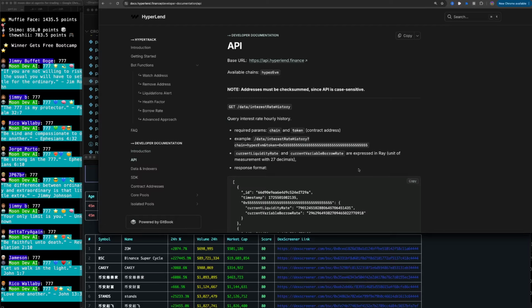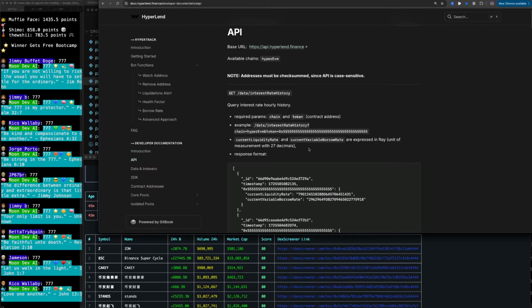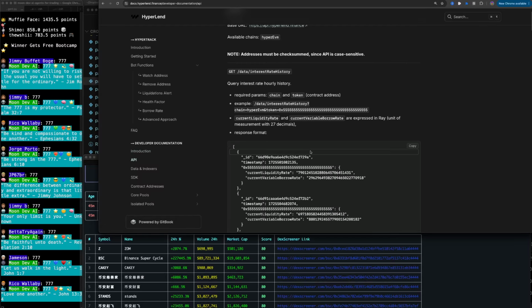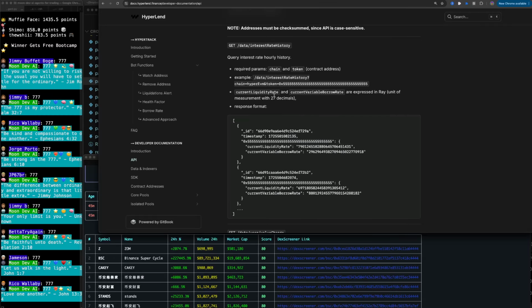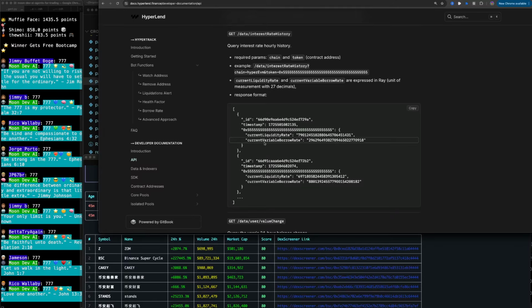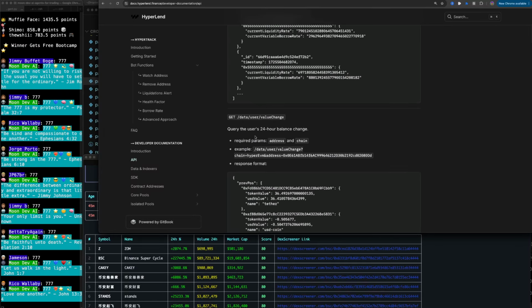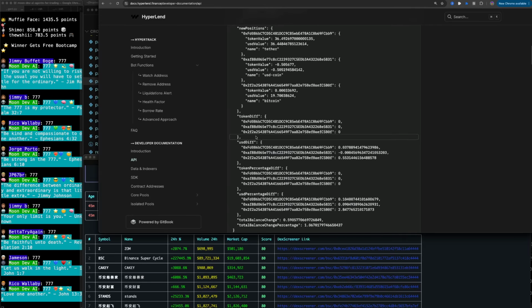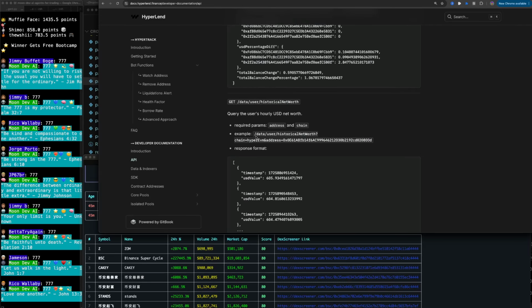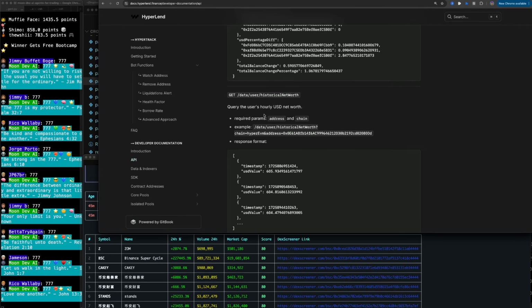Nice. API. So base URL. Addresses must be checksummed. ID. Queries. Get the user's hourly USD net worth.